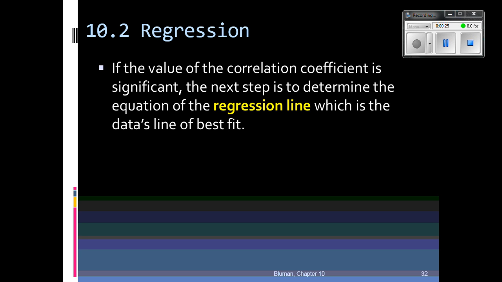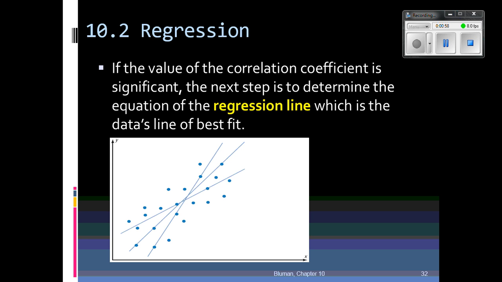More or less, it is the line of best fit for all the data. So think about, we have all this data, right? We have a scatter plot, and we have a bunch of points on a graph. And what we're looking for is to draw a line that best fits that data. The reason you would want that line is so that you can make future predictions, okay? Or maybe not even future predictions, but you can estimate from something that happens. So that's the whole point. That's why we want this regression line.